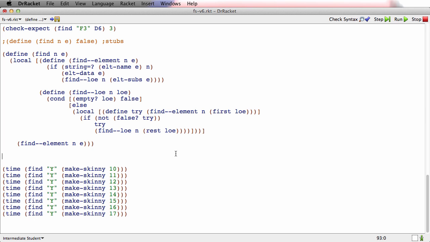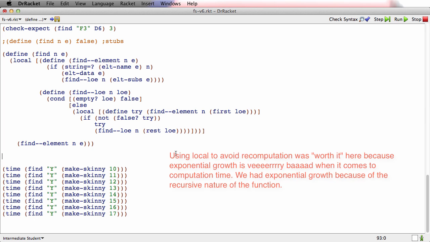Now I want to be really clear here. The reason this recomputation matters is because it's recursive. This recomputation leads to exponential growth because of the recursion. Here's a thing I would encourage you not to do.